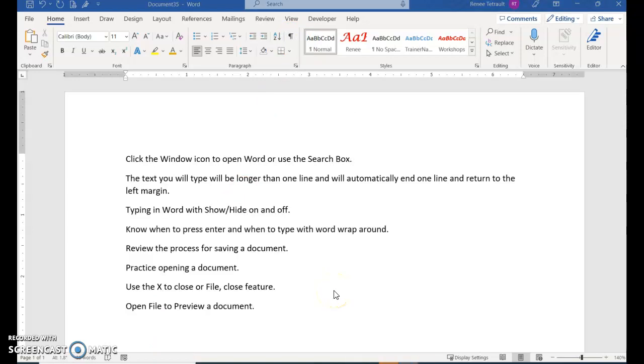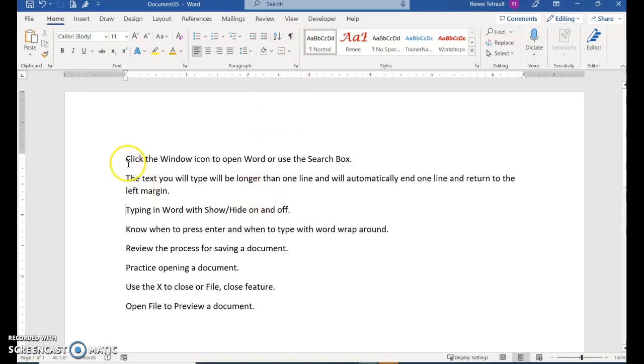So while we're typing this, you are also practicing your keyboarding skills. Your fingers should be anchored over home row, and you have the raised bumps on the letter F and J, and you're using the right pinky for the enter key, and you'll complete each line with an enter. The only one that does not have the enter, if you put the show hide on, is that second line. It's very short. So now we'll actually discuss the items that are in here.